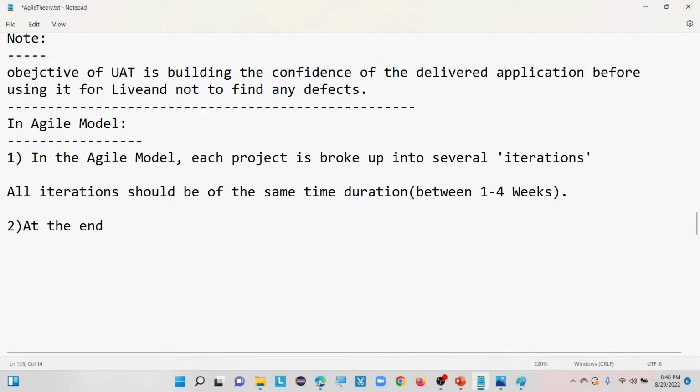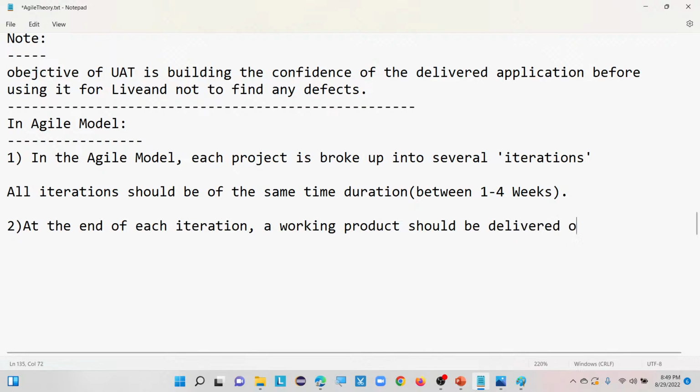At the end of each iteration, a working product should be delivered to whom? Delivered to the customer. So here the customer can see the working product in a shorter time, but in the waterfall model it is not possible.